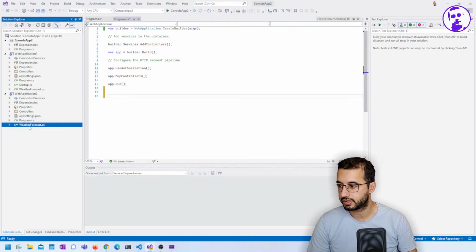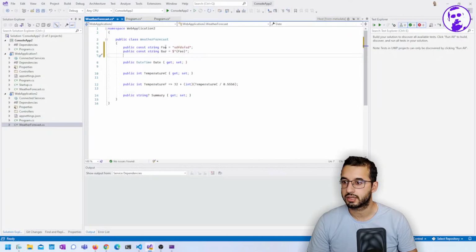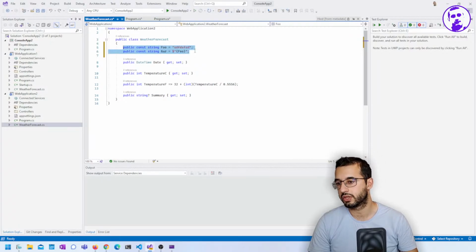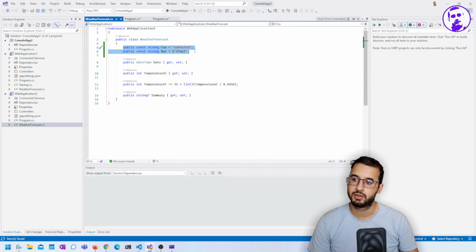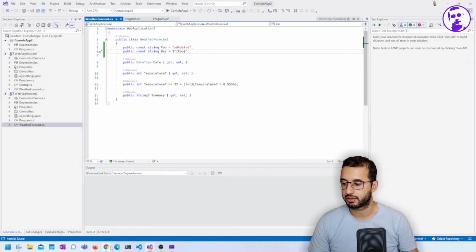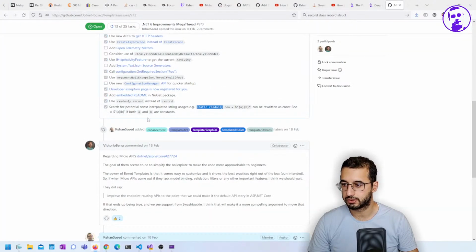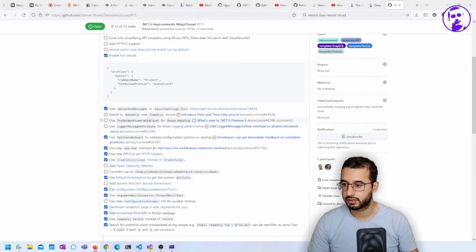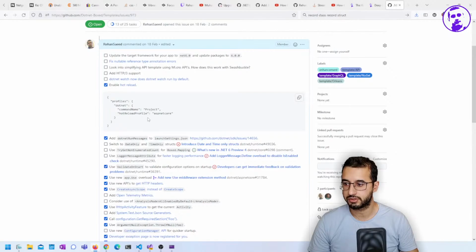Oh, because I'm using, let's stick it in a class instead. Is that going to work? Yeah, that works. So there's no errors anymore because this is now allowed. So in the past you had to do static read only and that would work, but this can now just be a straight up const, which will give you a slight performance boost. Although I think the compiler already turned static read only interpolated strings into consts under certain circumstances for performance reasons. So we don't need to do anything there. That's cool. That one's done as well. And we'll come back and do some of these other ones another time.